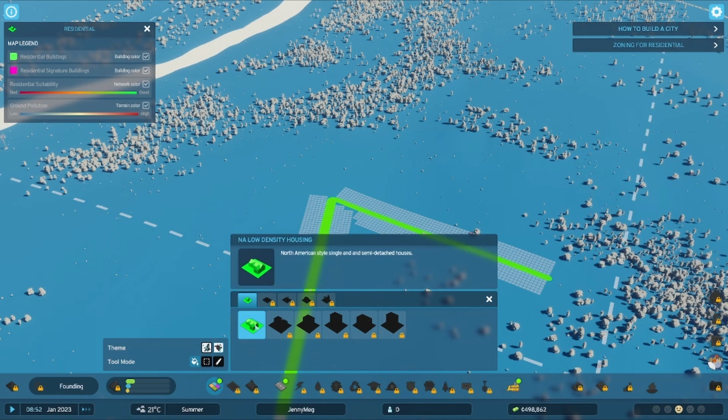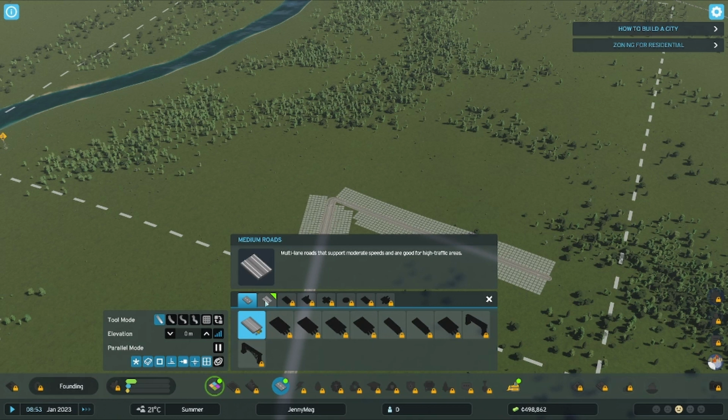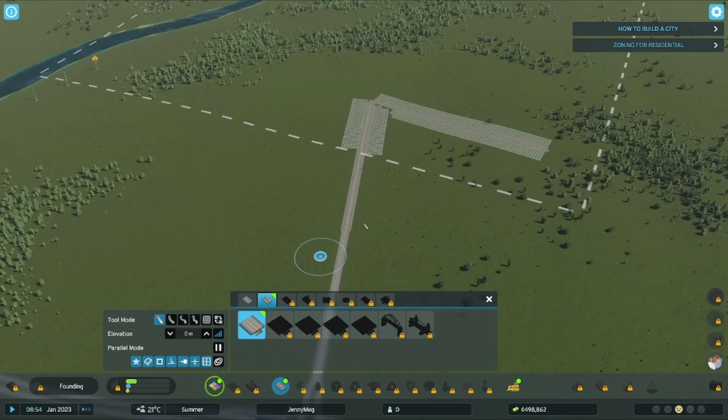Alright, so I want to go ahead and put some more roads in here first before I start doing that. And I probably should put, let's see, this is going to be a medium road. This is probably already a medium road, I'm assuming.